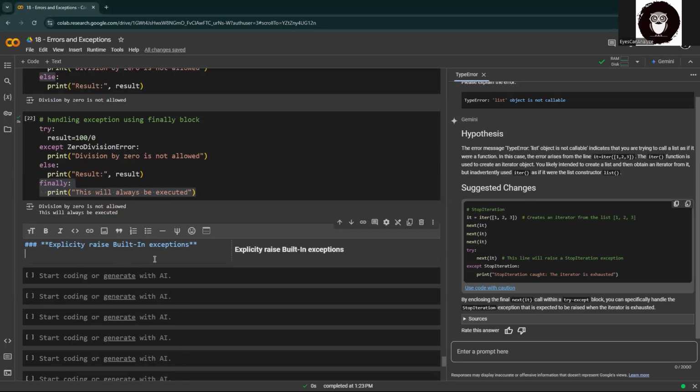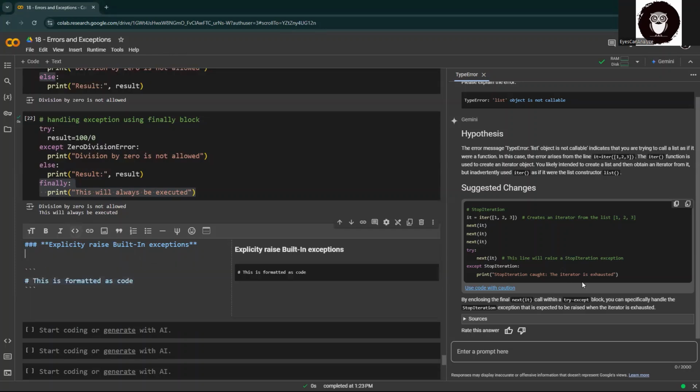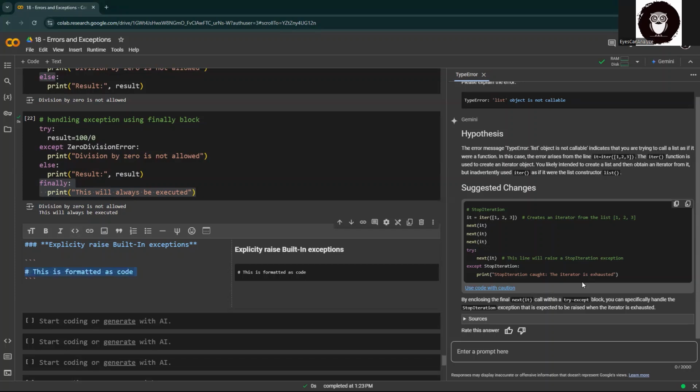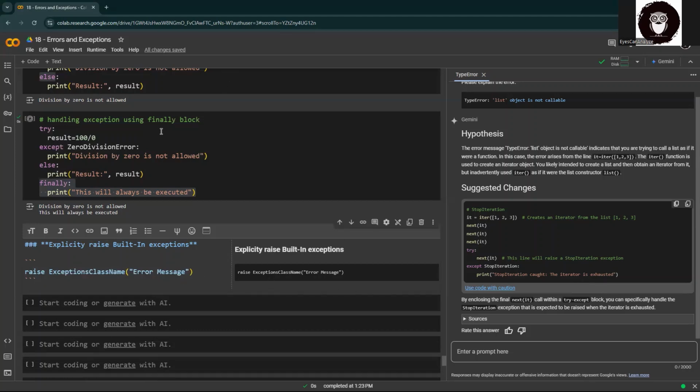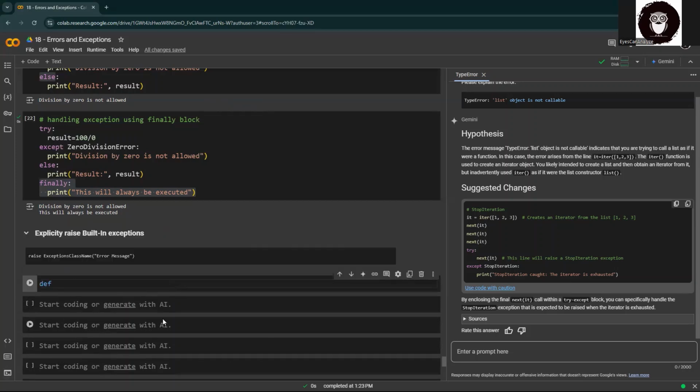So usually the syntax that we know, when you want to raise an exception, is that you need to have raise as the keyword, and then you have the exception class name, and then you have the error message. That is the message that will be displayed for a particular error that occurs due to this raising of the exception. So let me use the same zero division error that we caused, to show you how it happens.